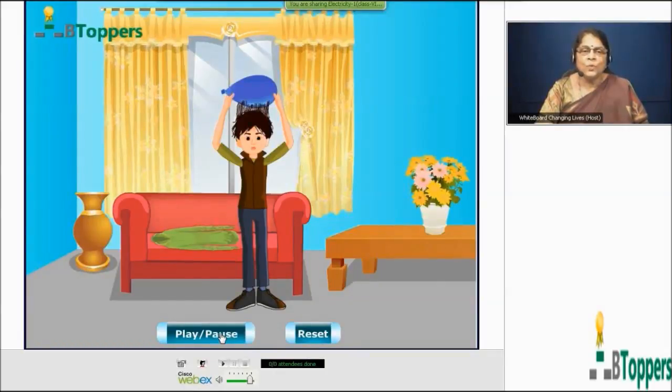Now, this shows why the girl's hair also stood up, isn't it? The boy has rubbed the balloon on the sweater, and due to friction, something has happened to the balloon, and when he's holding the balloon above his head, his hair has stood up. So from these, we can think that in all these cases, due to rubbing of two objects, something has happened to these objects. They have become charged, and therefore they are attracting small things.